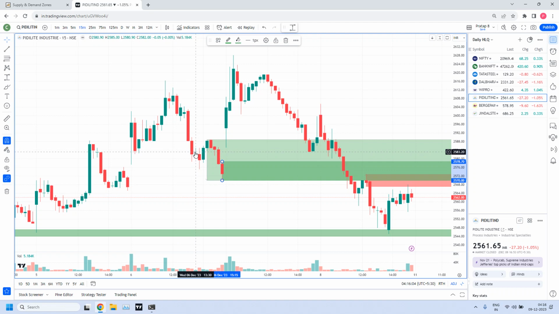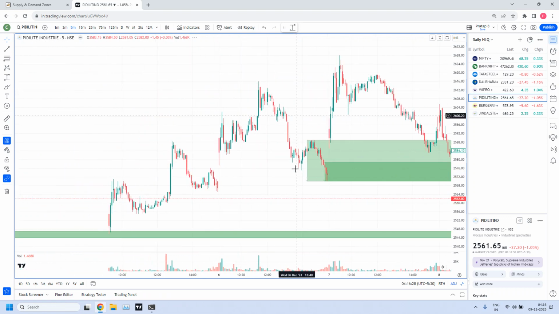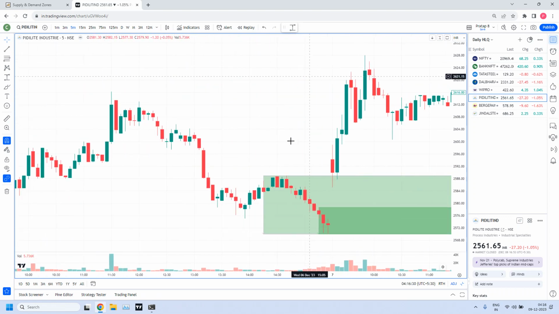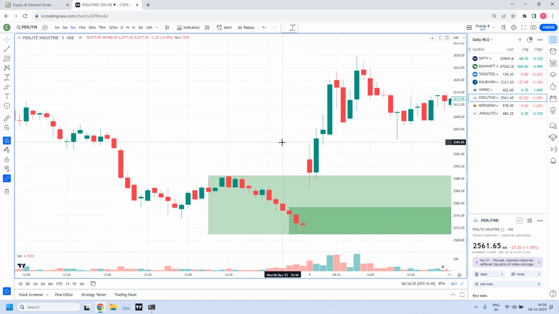So now most of the people who attended that particular video, that is, when a zone fails, probably will have a better understanding about how to identify in advance whether our zone is going to be a successful zone or it is going to fail. We have built that skill. So let's get into the 5 minutes. So look into the structure.